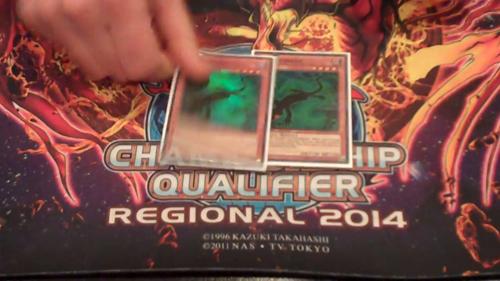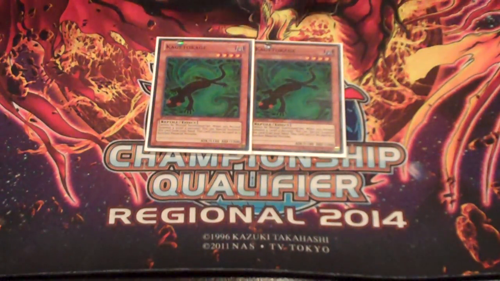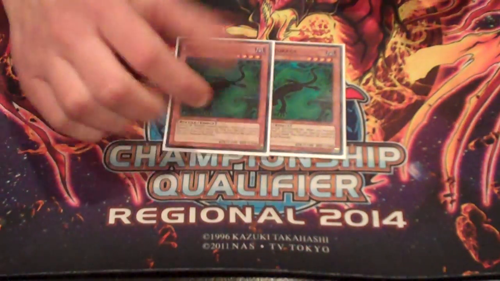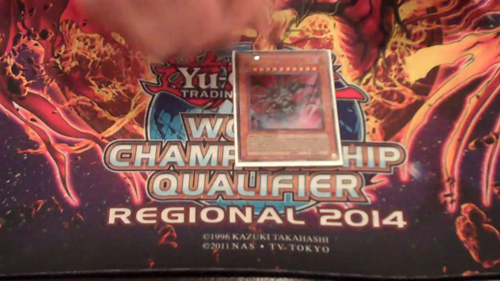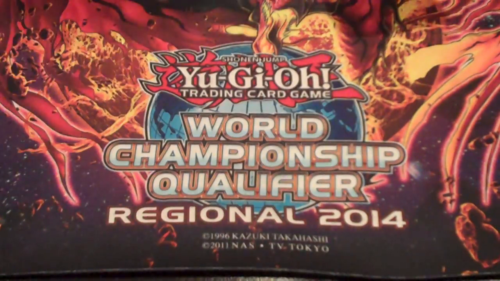So we have the 3 Goldfish, 2 Kage. I played 3 for a while and did really well with it, but there's just no room for it now. I still have a third, tested it a little bit, but definitely go with 2. Still the 1 Redox. Redox is really good. 2 Trag. Really bad against Fire Fist. It's good against most other things, though.